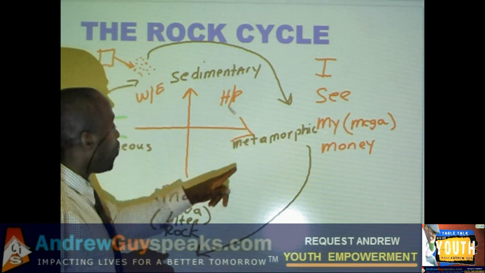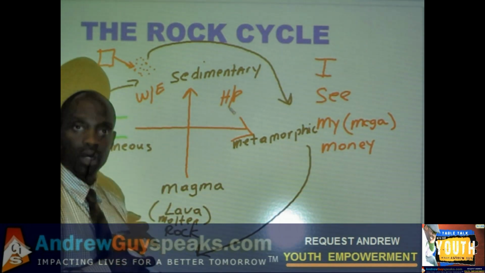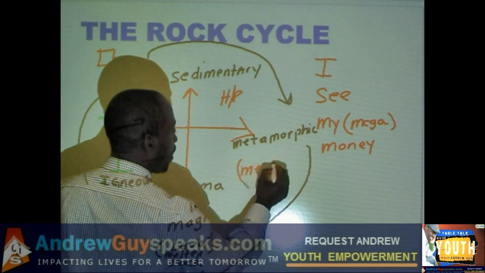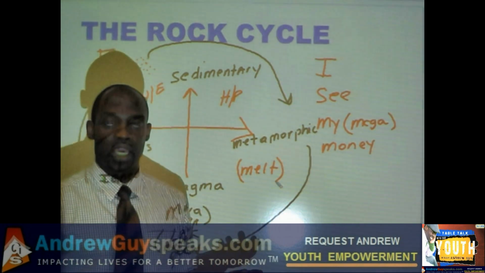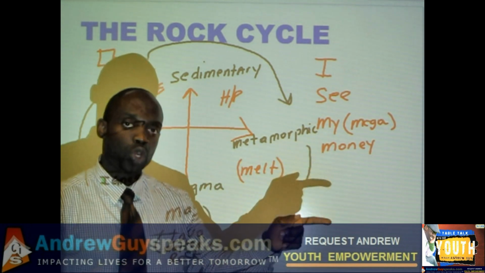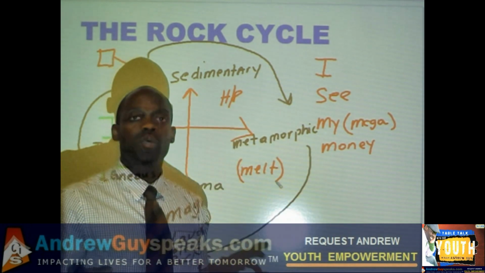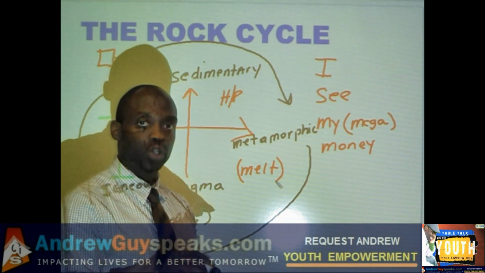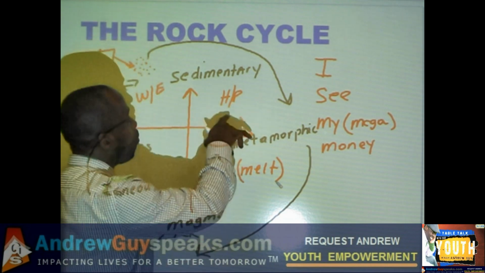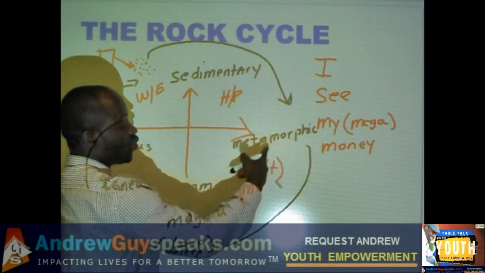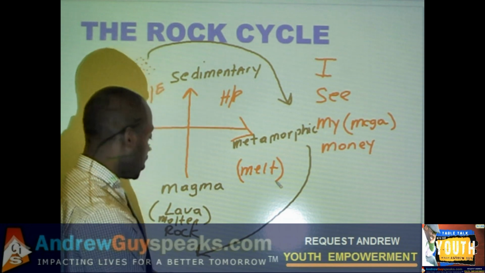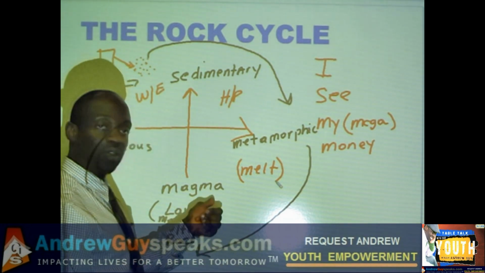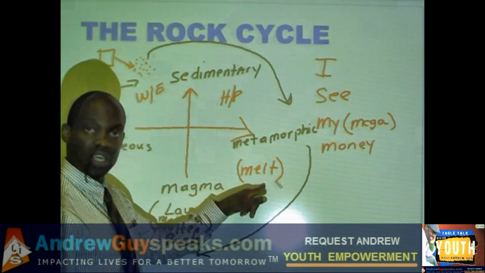Okay? Now, we leave from metamorphic and we go into magma. What causes that? Here it is. Real simple. When I heat something up, okay? Heat is what you do, but melting happens. Someone would say, I want you to melt this ice for me. You can't melt the ice. Melting happened as a result of heat added. Okay? So we add heat and pressure, then this rock melts. And when it melts, it becomes liquid rock or molten rock or lava. So that's what this thing right here is. So we have melting happening here.